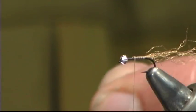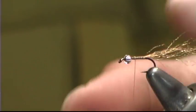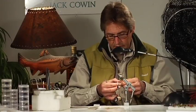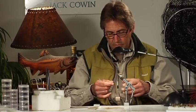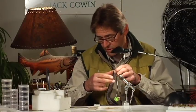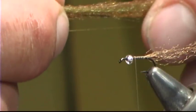On all my smaller flies I really think about economy of moves — not piling a lot of thread back and forth. I laid a thread base, came back up, and every move really counts. For the zelon I've mixed some light olive, dark olive, and a little brown together. It doesn't have one solid color — does it really make a difference? Probably more to me than anything else. If you mix zelon it will tangle easily, but if you take the loop part of velcro and stroke it, it'll all come together.